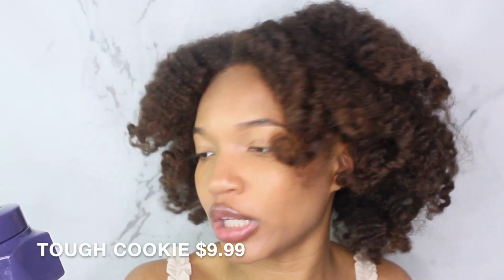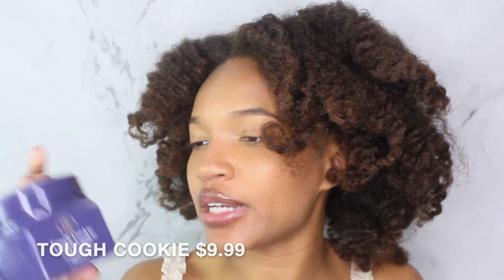So for the last product that I'm using, Tough Cookie, which is a styling gel. It's silk shaped define. It's for curly and coily hair textures. It's 8 fluid ounces. Always up for the challenge. Tough Cookie never crumbles or flakes. This powerful gel molds and slicks hair into desired shapes with stretchable, flexible hold and epic control. Can also be used to define coils and curls. Taraji, if you need me in a hair commercial, sis, I am here. I am your girl. Okay.